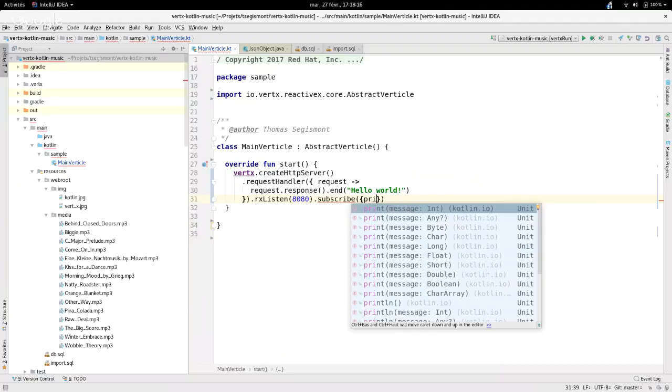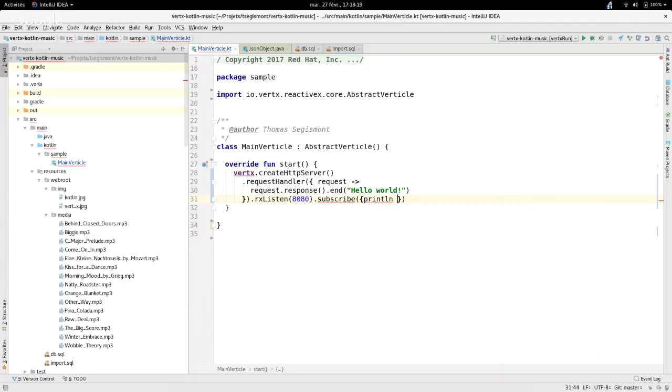With Kotlin, it's very easy to write concise callbacks. Here I don't even have to provide a parameter name since it's not used, so this callback form is very compact. And in case something goes wrong, I still want to see the error on the console. So here we should be good to go. Let's see that in action.